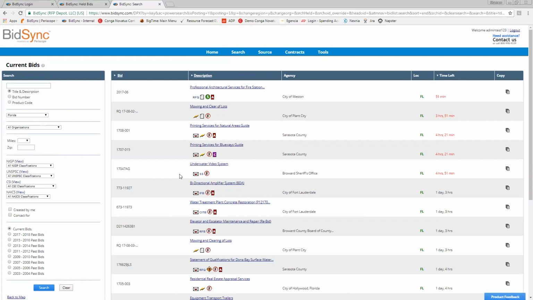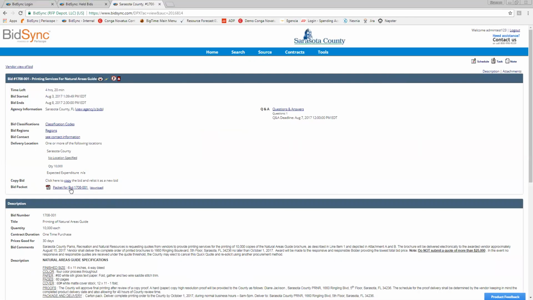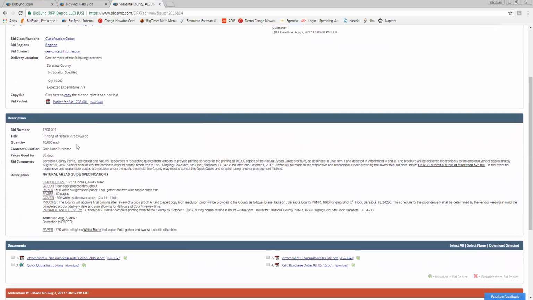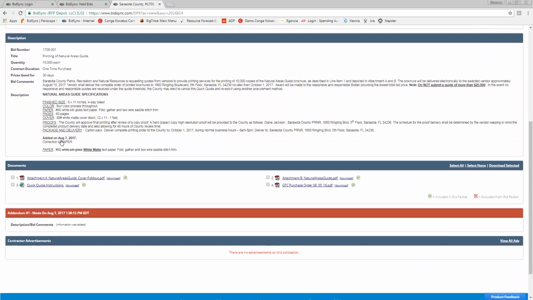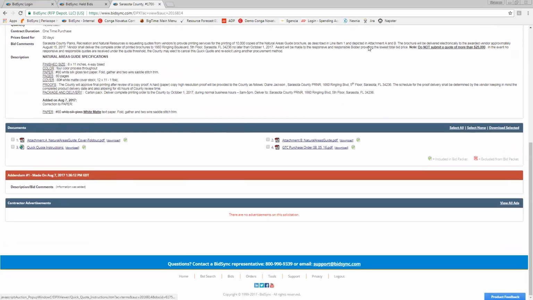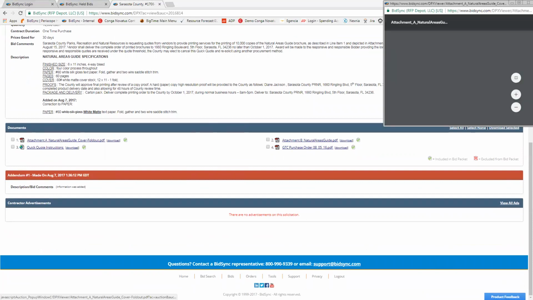Now, the reason why this is helpful is because if you are creating a solicitation and you want to see if another agency has done something similar, you can come in and do a keyword search for that. It will pull up the solicitation, and you're able to actually select the solicitation and see the bid details. So you can see how they've created it. You could download a bid packet for viewing, but this is an actual live solicitation on our website right now. You could see their bid documents that they've attached to the solicitation.